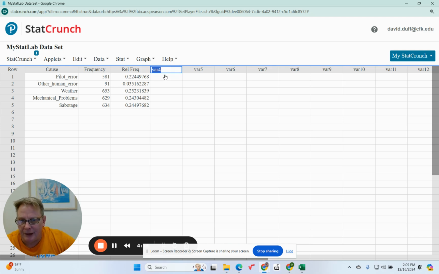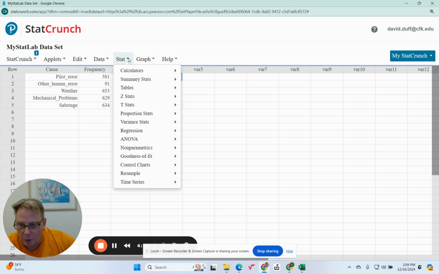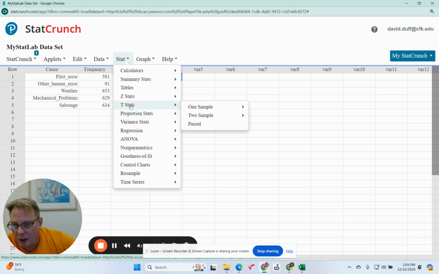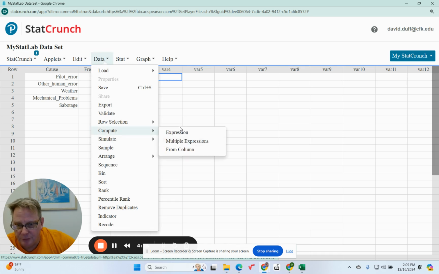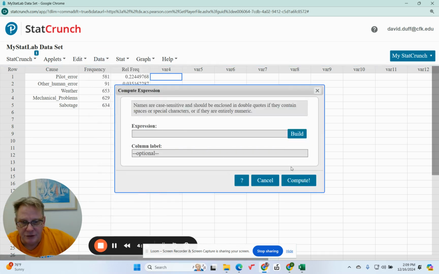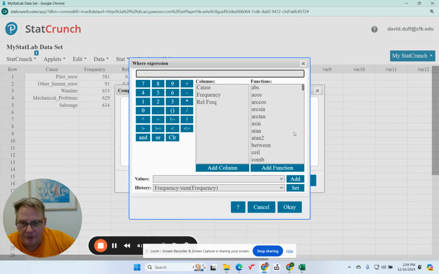So let's go ahead and do this one more time. Hope I don't run out of time here. So let's go to Data, and then Compute Expression. So I'm going to take that relative frequency, and I'm going to multiply that, and click the asterisk, by 100.